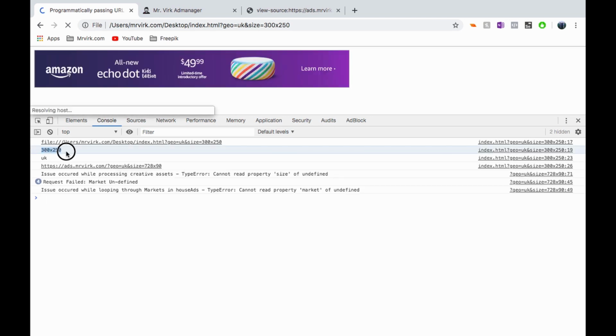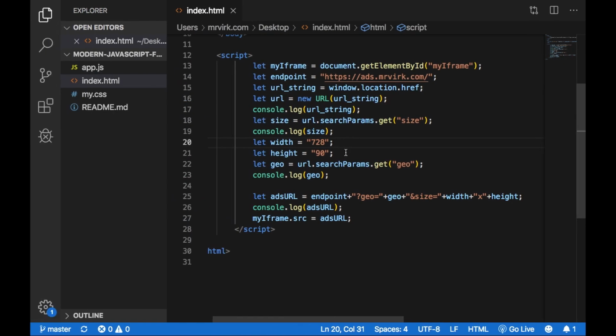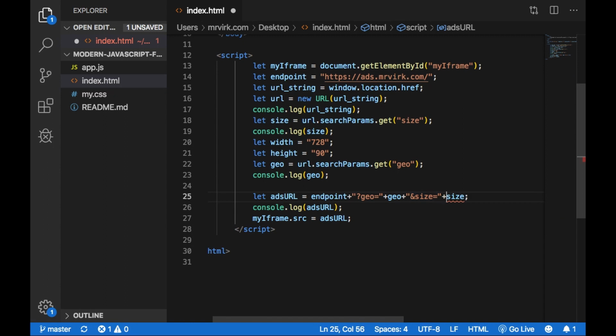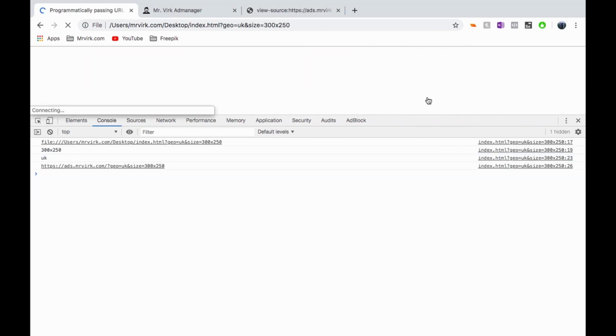So we're printing out the size and the geo, and from there we're going to get the width and the height. Actually, we don't really have to do that since we already have the width over there, so we can remove these and say size. If I go back, perfect.